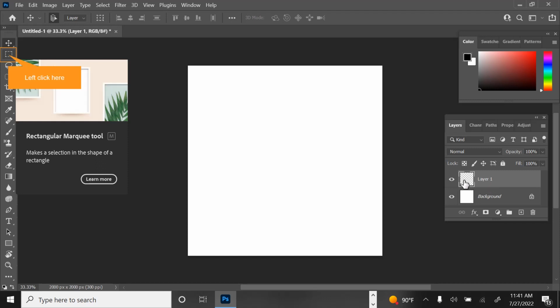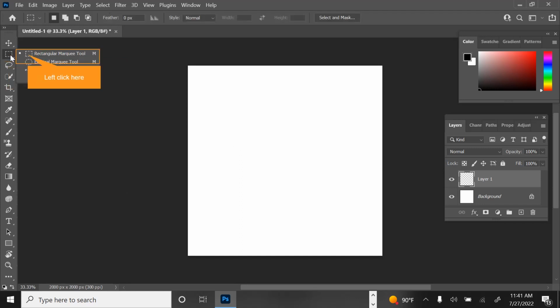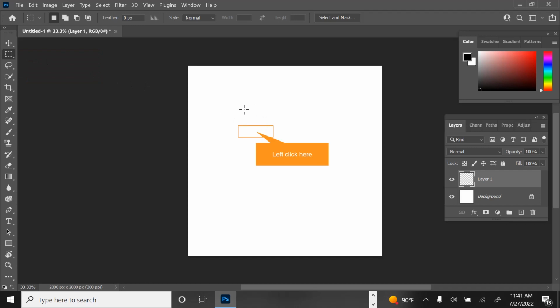When you see this little checkerboard effect here in the preview, that's the computer's way of telling you that it's clear. There's no real way to show clear as a color, so this is the way that the computer does that. On this layer here, I'm going to create my initial square that we're going to cut out of. So if I go up here to my rectangular marquee tool, I'm going to go on my square, and I want to make it about a third of the way in each direction. Don't worry about getting it perfectly in the center yet, because we'll center it up after the fact.